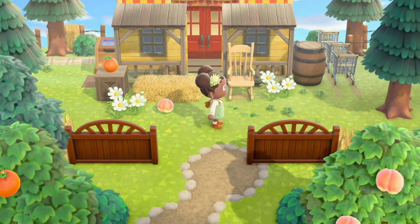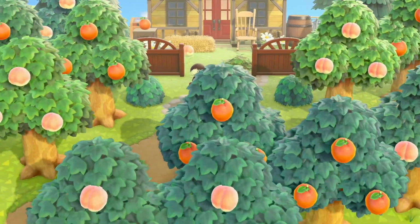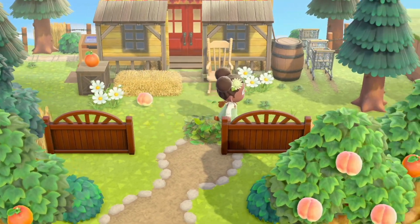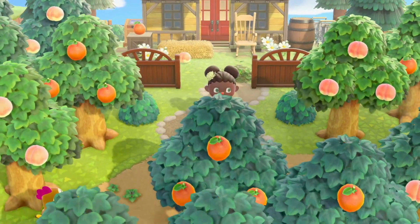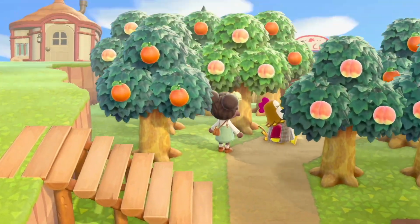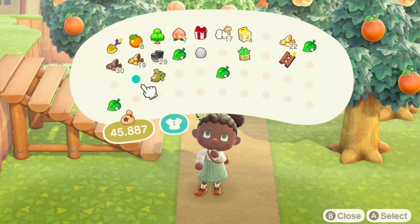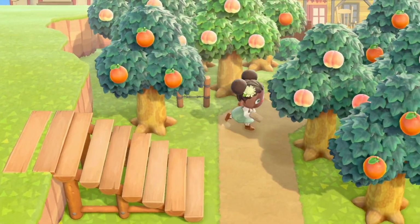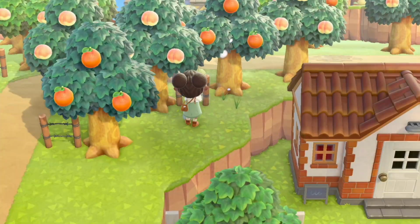So every time I want to go into Nook's Cranny, I'm going to have to move some items around, which is unfortunate, but it's not too much of a hassle, and I just want it to look pretty. That's really my goal. And then I finally put down some leaf piles there as well. Also, as I was walking around the area, I noticed Ava was also enjoying the orchard. I feel like this was a win. A lot of my villagers love walking through this area, and they're just so cute, so I'm glad she's there enjoying the orchard.